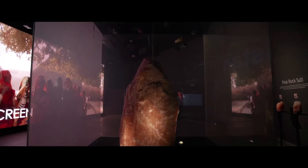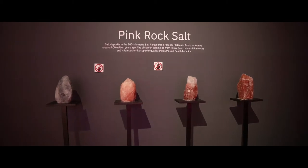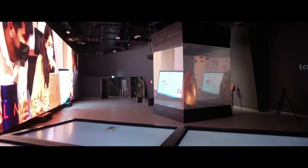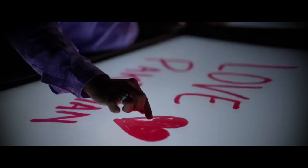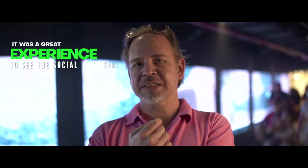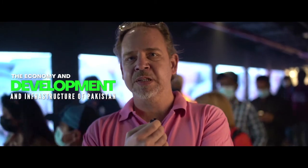The abundance of natural bounties extends to rock salt — Pakistan is home to the second largest salt mine in the world, one that holds 84 beneficial minerals within it. The richness of resource extends to our people as well as our industries, such as textiles, agriculture and food, which power our economy. I just visited the pavilion of Pakistan — it was a great experience to see all the colourful events on the social side. Even your economy and development of the infrastructure amazed me. It was very amazing.